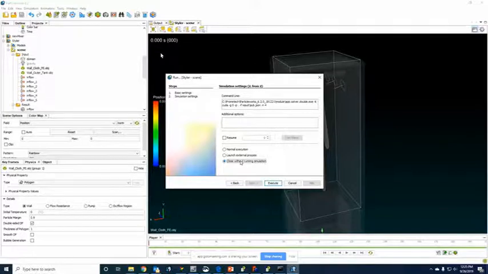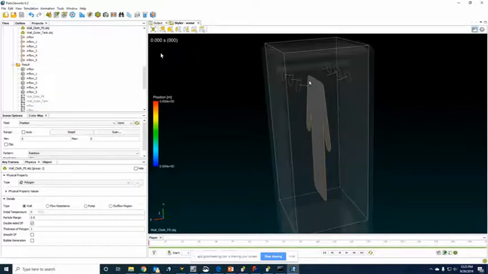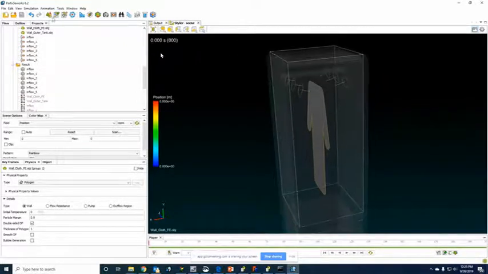So this will create the files that you need, but you don't actually need to run the simulation from Particleworks. So you click execute, and that happens pretty instantaneously. And at this point, this file is ready to go. I can click the save project, and I'm ready to close it or leave it open.